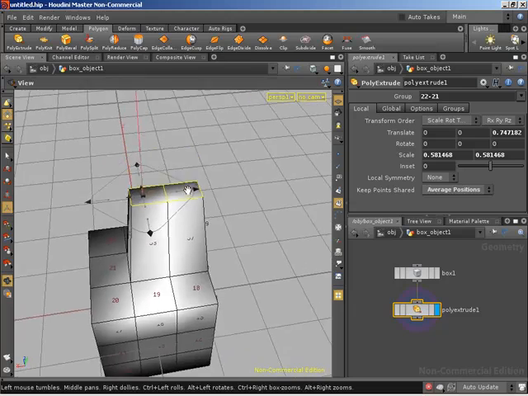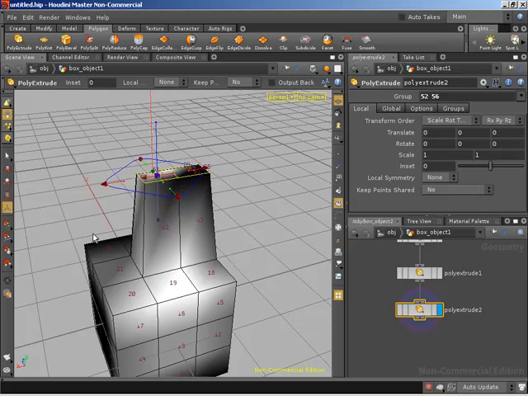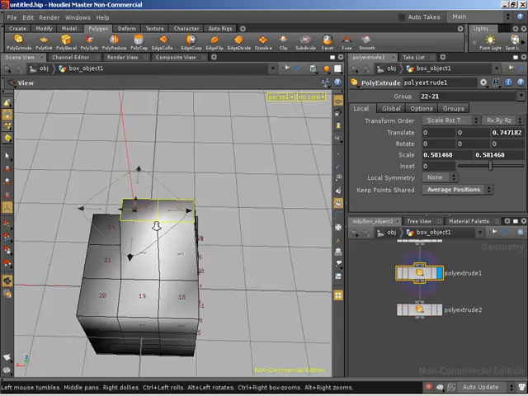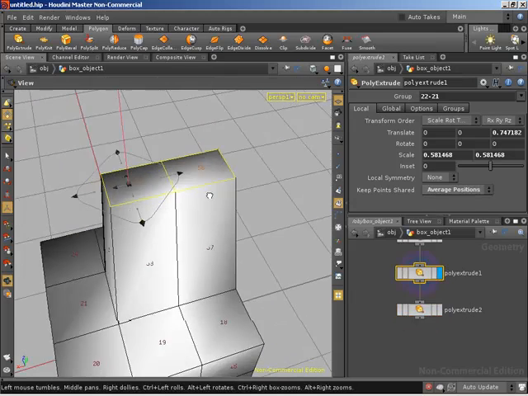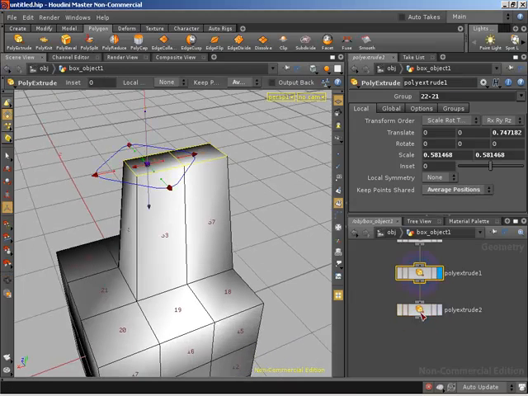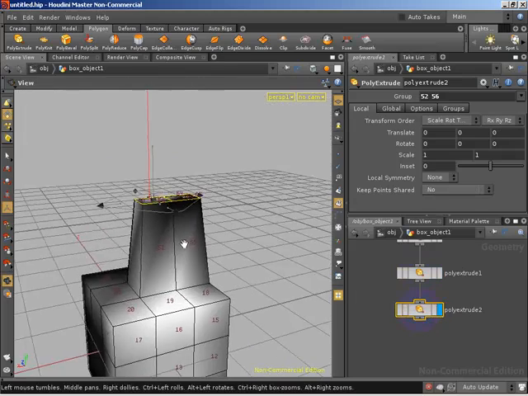Great. So I've still got these two faces selected. So I can re-invoke the last tool that I used by pushing the Q key. So that's going to apply a new poly extrude, this time to 52 and 56, which were the new numbers for those top two faces. We can see that. We bring our visibility down here, 52 and 56. And take a look at what happened with our network over in the network editor. A new poly extrude SOP has been added into our network chain.